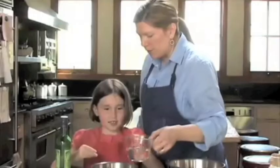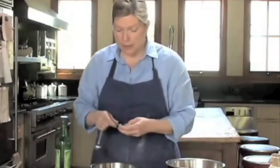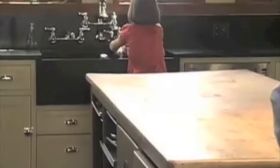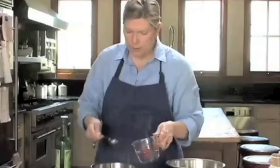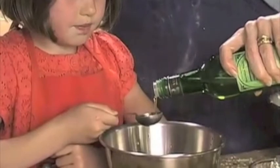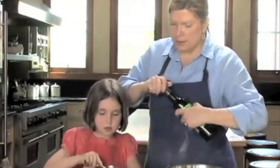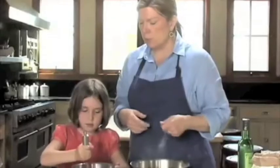So now we're going to measure the water. We need one tablespoon of water plus two teaspoons in addition to that tablespoon. Just in time to measure the olive oil — one tablespoon. Pour that in, and then we'll do a quick whisk. You want to incorporate the oil and the water so that it's nice and smooth.